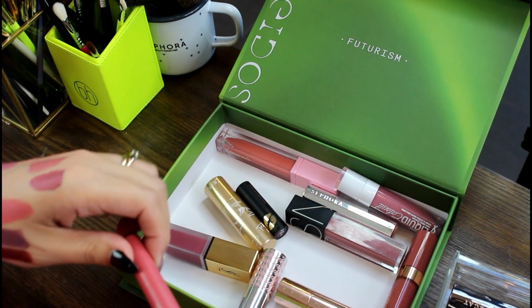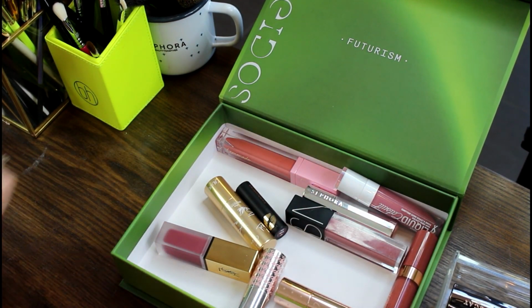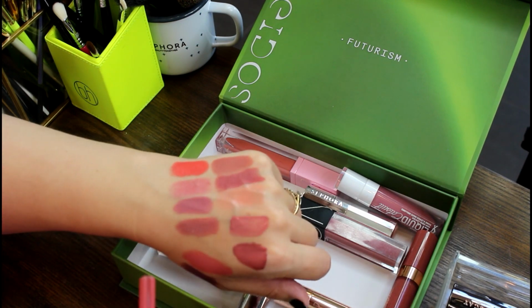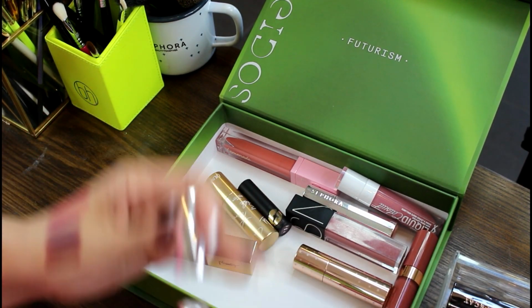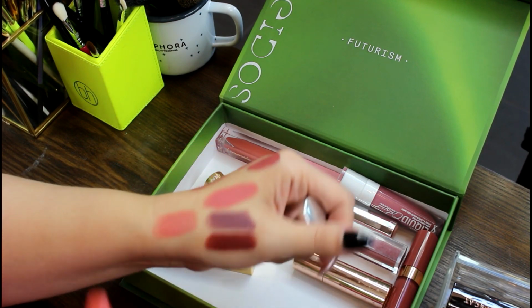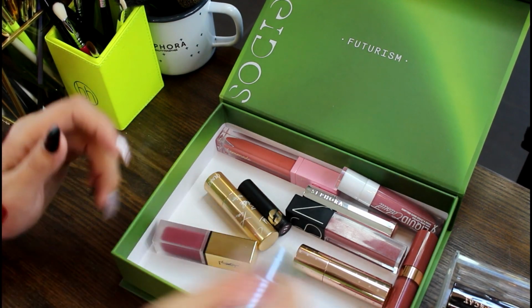This was living in my purse and I wasn't really using it. This is the Kaja Crazy For You. Oh, I really like this color. It's such a glossy, very wet, pouty formula, and it's shaped like a heart, which is super cute. This one I haven't used in a long time. This is from Quo. It's called Gossip Session. It's really pretty on the lips, just kind of like an everyday your-lips-but-better color.